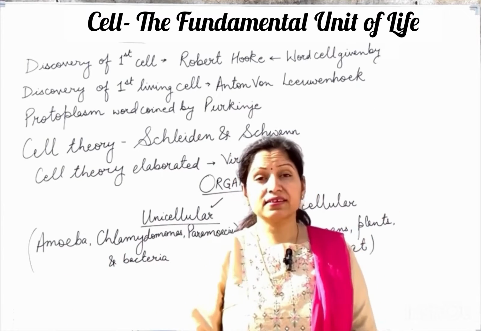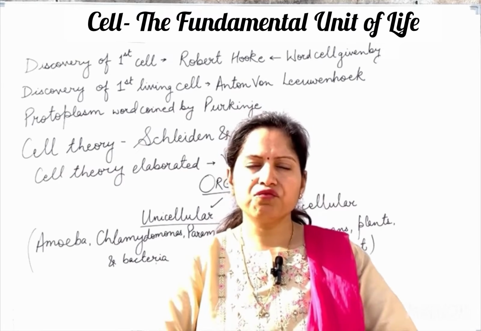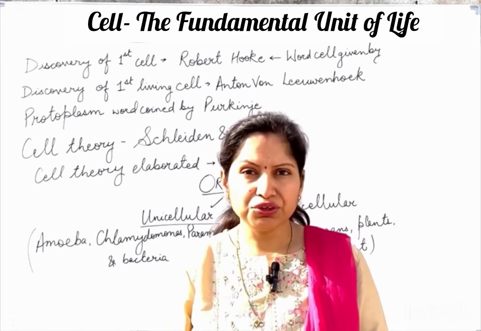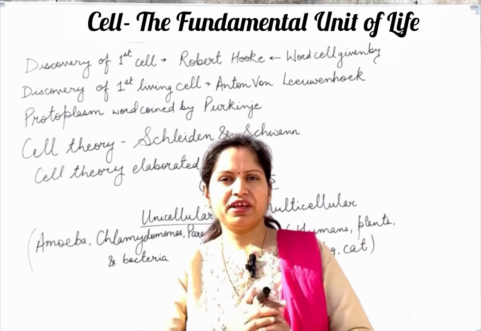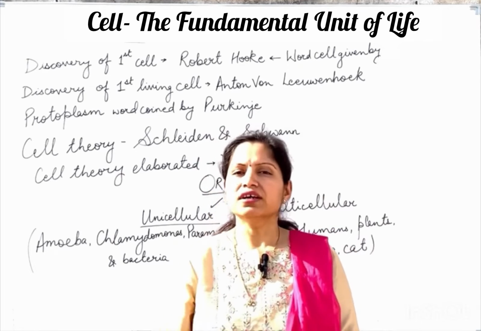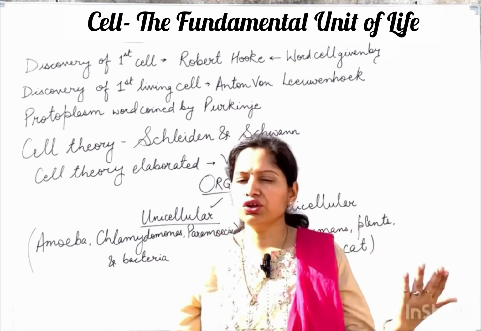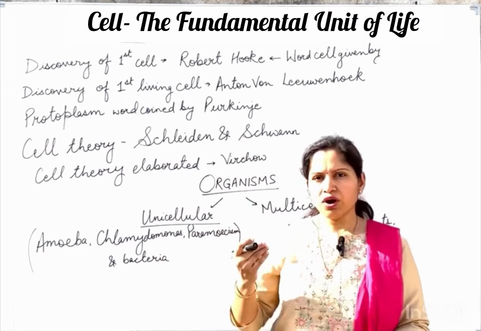But there are certain other cells which are not able to change their shape, which have a fixed shape, like the nerve cell in our body. The nerve cell or neuron that we have in our body is not able to change its shape. It has a fixed shape. So, a cell could have the capability of changing its shape or not. Okay. We'll move on further.